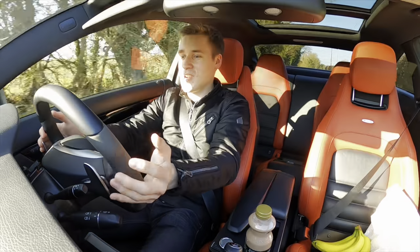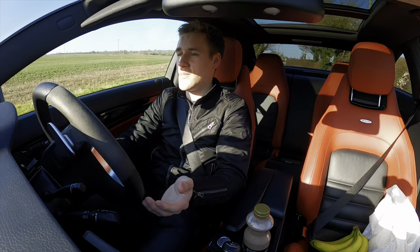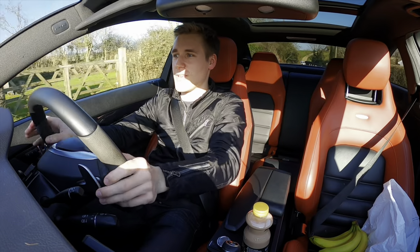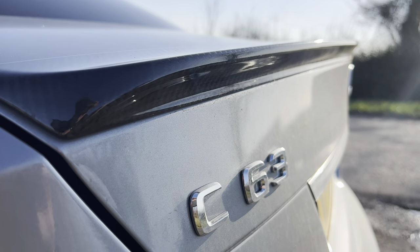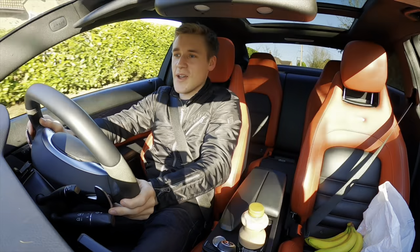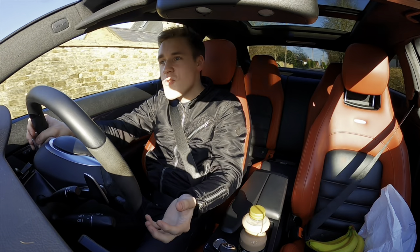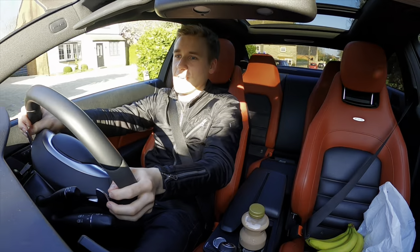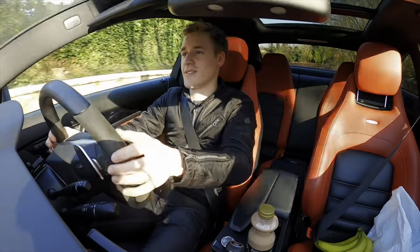That's what I feel like right now — I'm on cloud nine. It feels great. Even driving around town, I'm just smiling because it's got a personality which just makes me feel great all the time. It is actually my real face — I am smiling because I'm genuinely having the best time of my life. That's what living with a C63 is all about. It is fantastic. Yes, it's expensive to run in terms of fuel, but it's a small price to pay for the amount of happiness and joy it gives you.